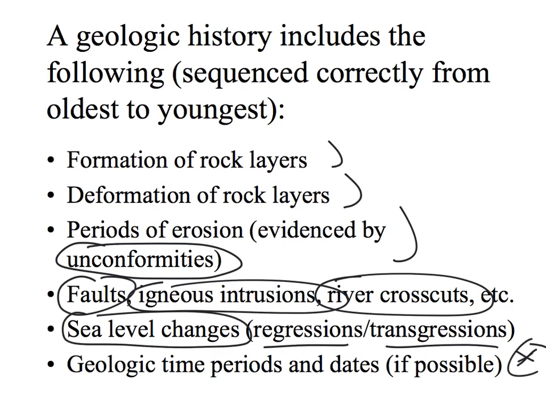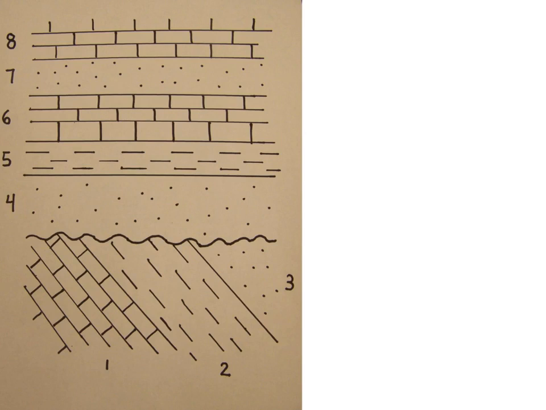So as much information as you can possibly give from a particular cross-section regarding the history, again as a series of numbered steps. So take a look at that first cross-section that I've given you on the back page. It's the first cross-section, I guess, the top diagram. What I want you to do is work with members at your table and come up with a series of numbered steps that best depicts the geologic history of this area.